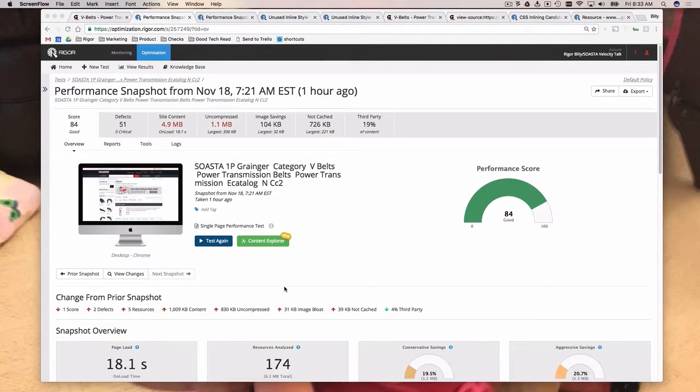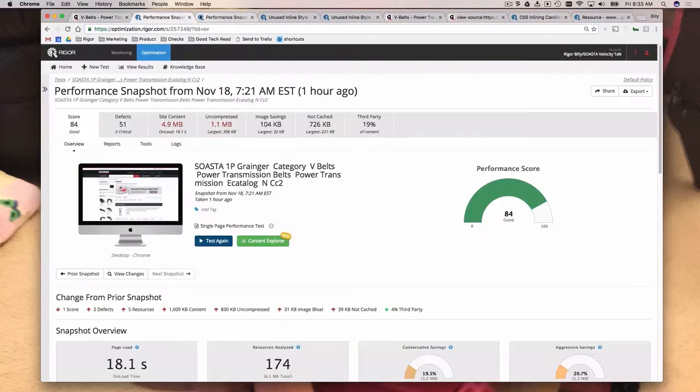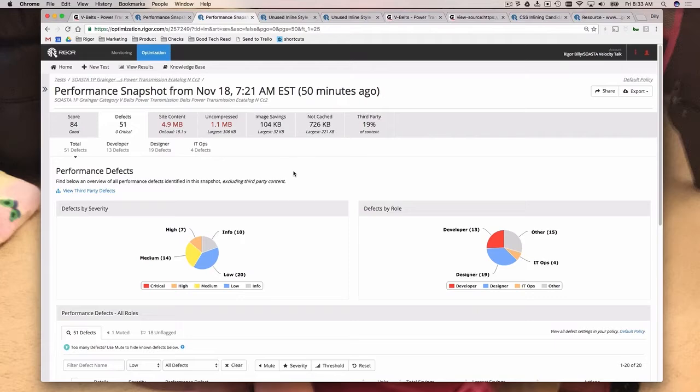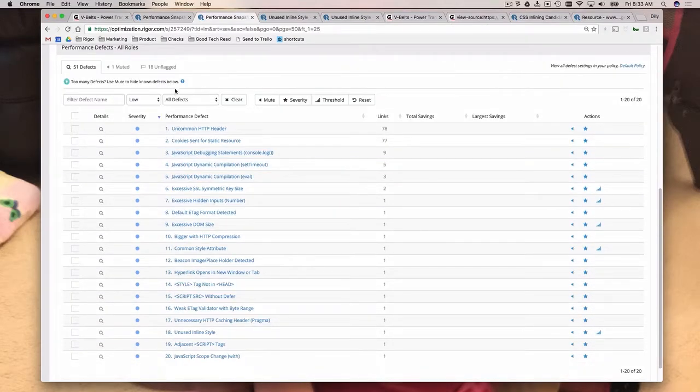On this edition of Web Perfectionist, we're going to take a look at some best practices around how to inline files into your HTML. So I'm looking again at the Graingers site, and a lot of times we look at high severity or critical issues, but I'm going to show you how looking at a low severity issue actually led me to some interesting optimizations. So I filtered these by low, and I want to take a look at unused inline styles.